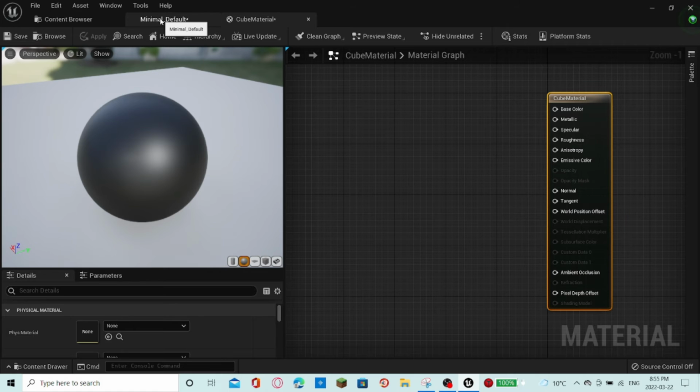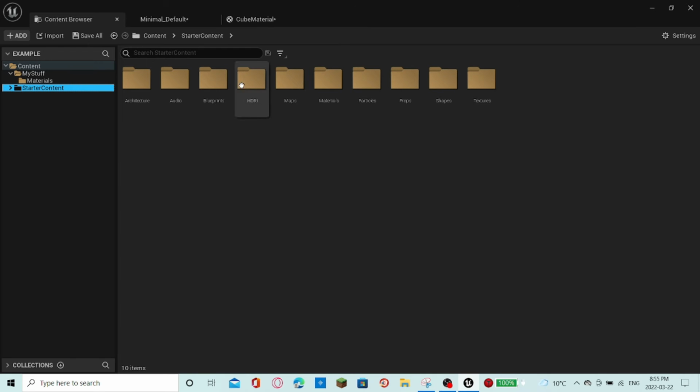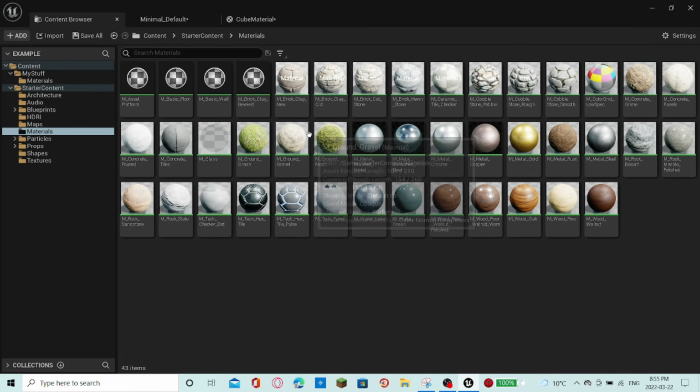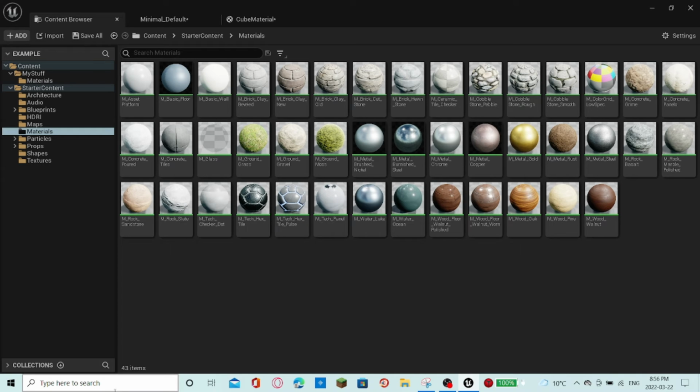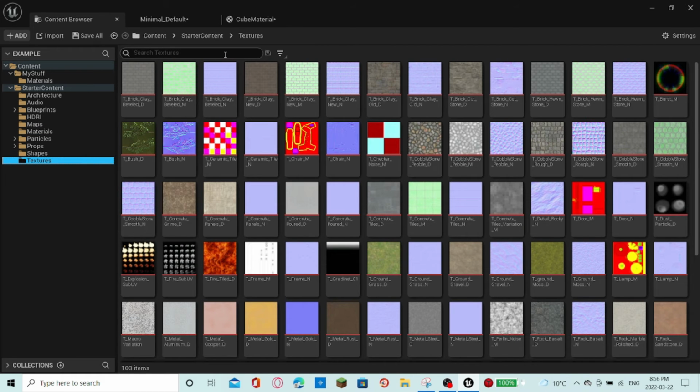So you want to go into your content browser. You want to go into your starter content, and you want to go to materials. Or what if, let's say, these are different materials. So they come with different materials already, but I want to go to textures. So you want to go to textures, and I want to search up grass.